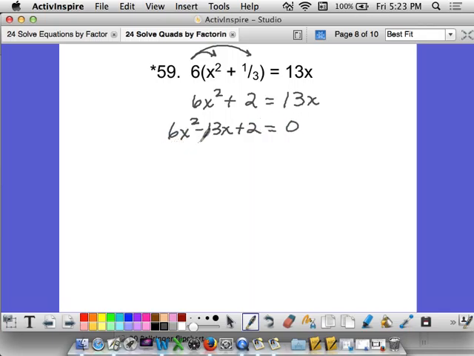I look for a greatest common factor. I do not have a greatest common factor. So I'm going to leave it like this and go to bottoms up. Whenever I'm looking at bottoms up, I have to say 6 times 2, which is 12. So I have x squared minus 13x plus 12 is equal to 0. Again, I am going to the caboose. The signs will be the same, setting up my two binomials.